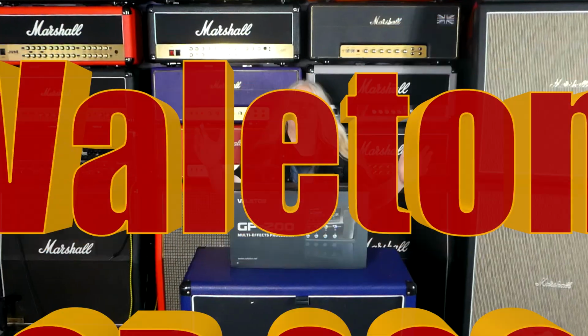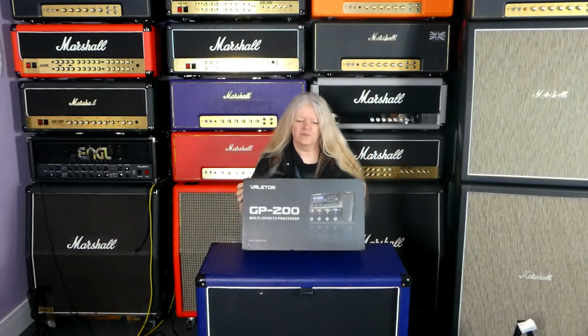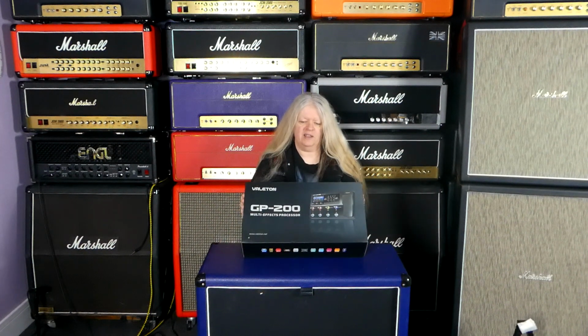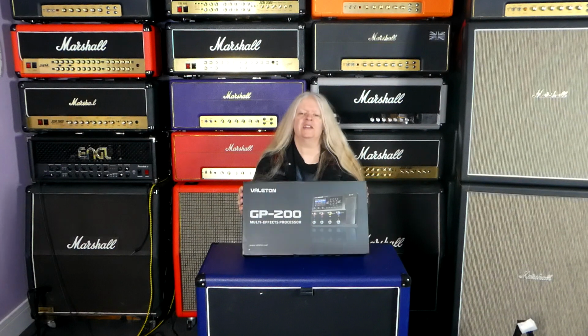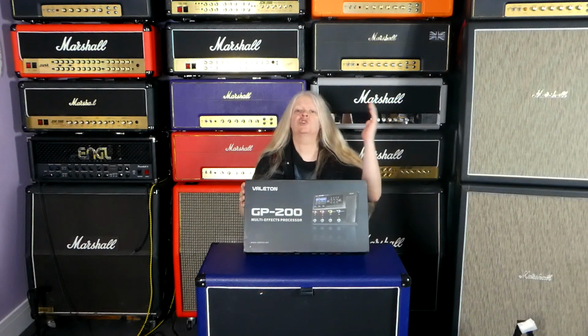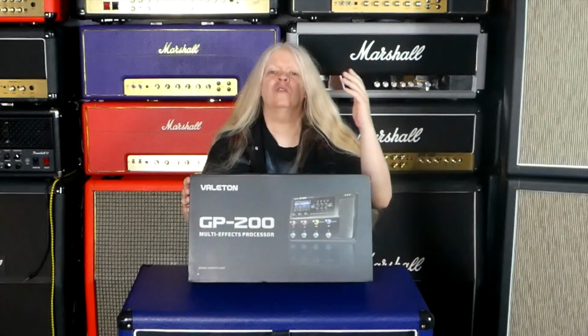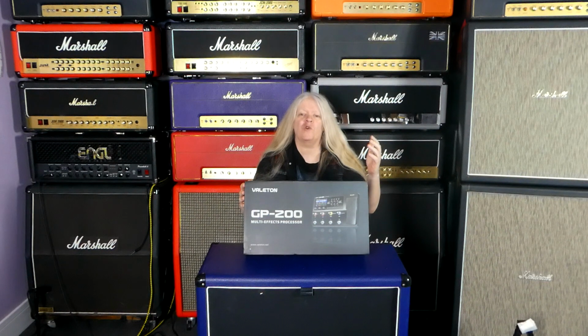Anyways, we've got something really cool here, an unboxing and a demo of the Valeton GP200 multi-effects processor. Wow, this thing is so awesome. It has HD modeling technology, and a new platform delivering more organic tones. It's 24-bit, which is so cool. It's got over 240 effects, which is absolutely brilliant.